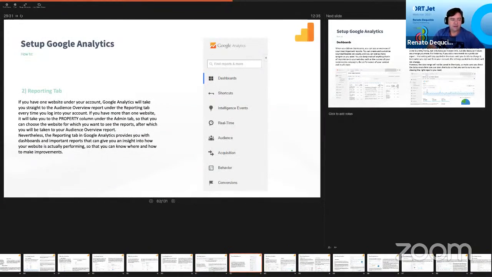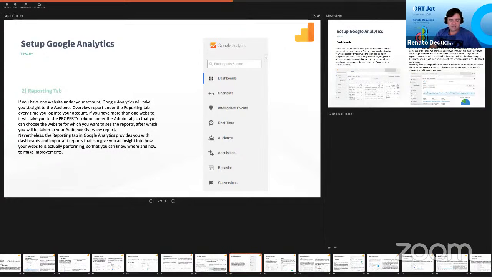If we're talking about the reporting tab, you'll find this on the left-hand side of your screen once you land on your home page and everything's set up. And it tells you a whole bunch of things that you can kind of click on. So the dashboard is where you land, and you can set up your own dashboard to show you specific information, like I mentioned, so session duration, bounce rate, etc. Or you can scroll down and look at real-time information, which basically shows you, I've got 3 people sitting on my website right now looking at stuff, and you can kind of interactively click on that stuff and see where they're going, where they've been, and that kind of stuff.